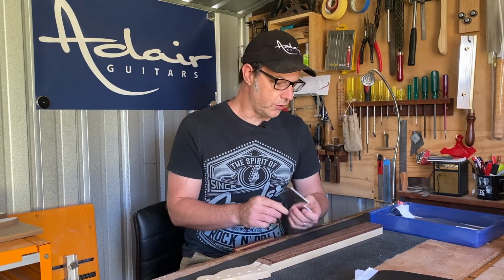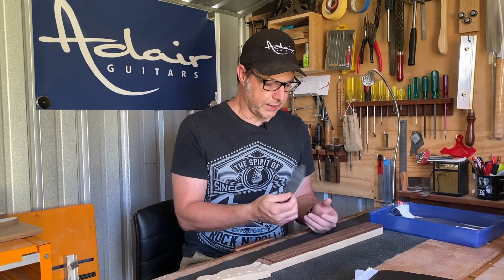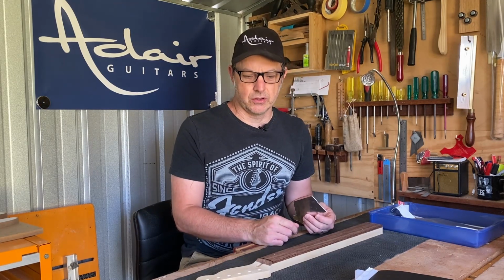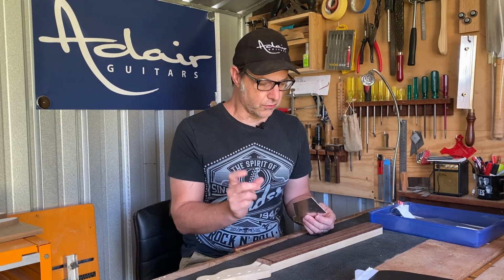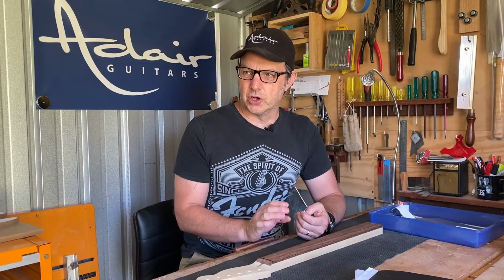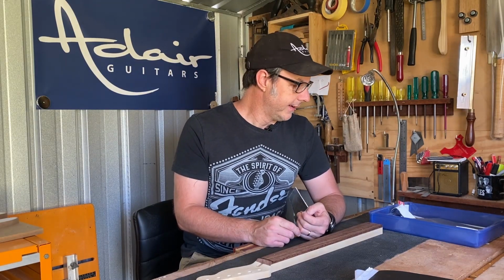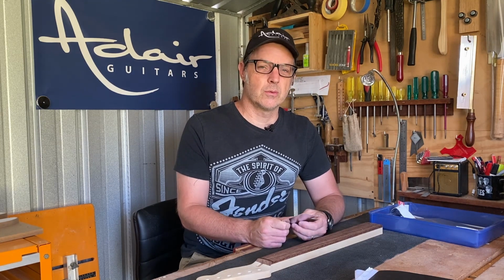And then what I'll be able to do is to route a channel in the neck, which will match that 1.5mm width. Now obviously I'll try this out first on some offcuts. I think I've got a small section of the fretboard left, just a small offcut, so I can see how much tear out I get. And I'm pretty sure I've got an appropriate Dremel bit, which is 1.5mm. So I think first we'll do a bit of testing and make sure that all that is going to work.